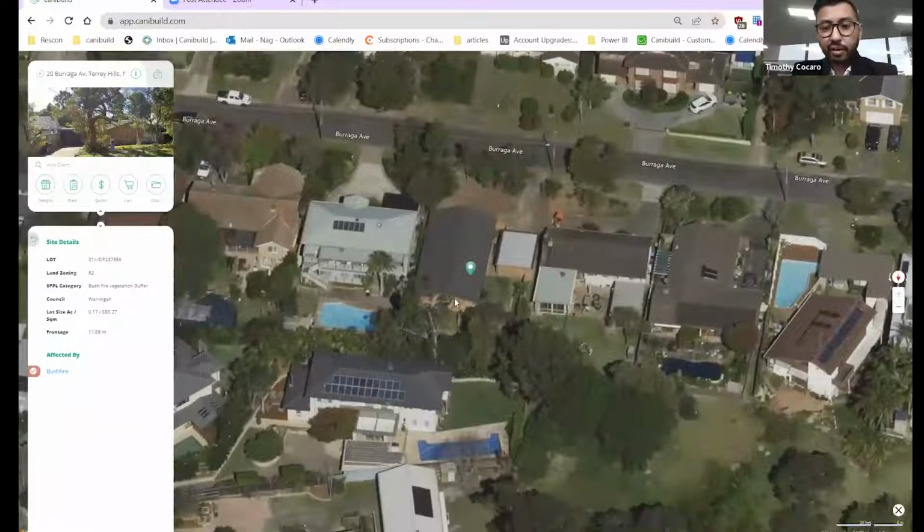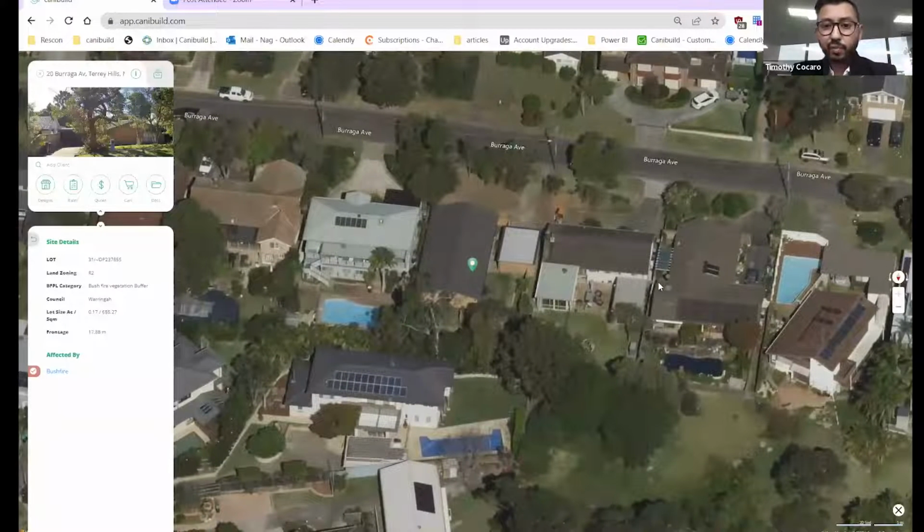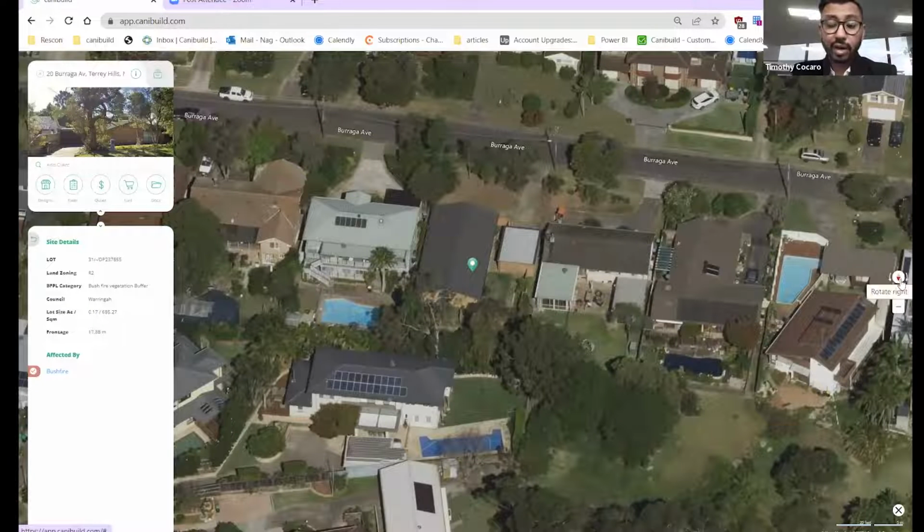It lets you identify if there are any windows on the existing property, and what about the next-door properties, which comes in really handy for our granny flat builders, pool builders, and even builders who are into knockdown rebuild.